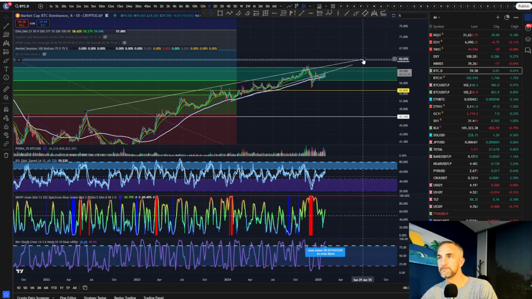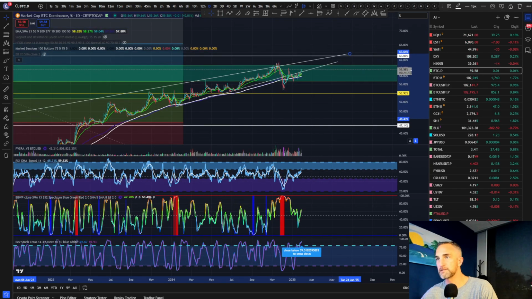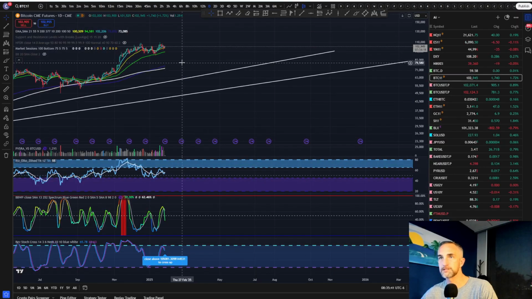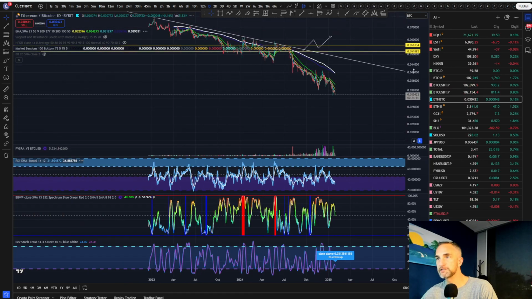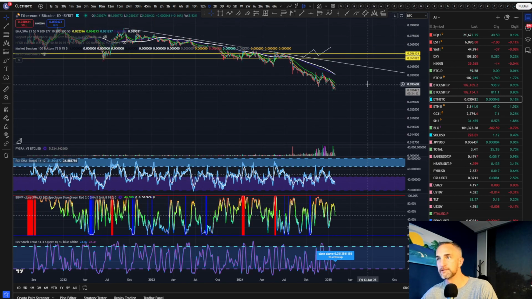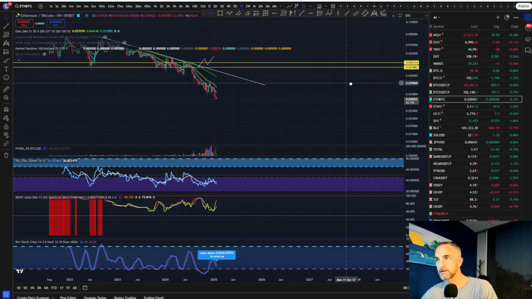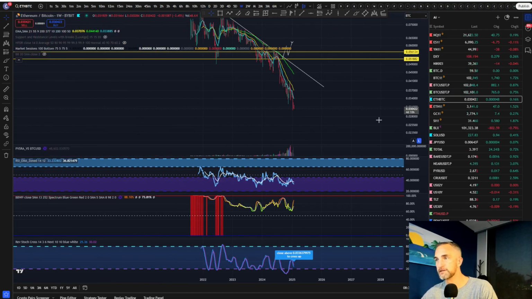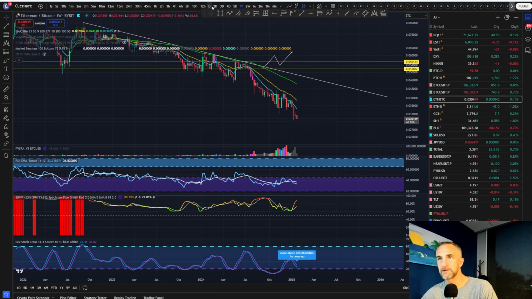Everybody talking about Bitcoin dominance kind of ruining alt season, which I don't think is the case as well. The ETH Bitcoin chart still getting destroyed here, absolutely destroyed. So two of our metrics for an alt season have not really fired off. And that is, we want to see ETH Bitcoin making higher highs and higher lows on the daily time frame at a very minimum.